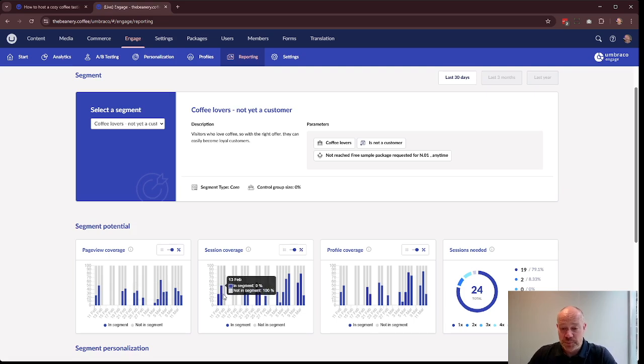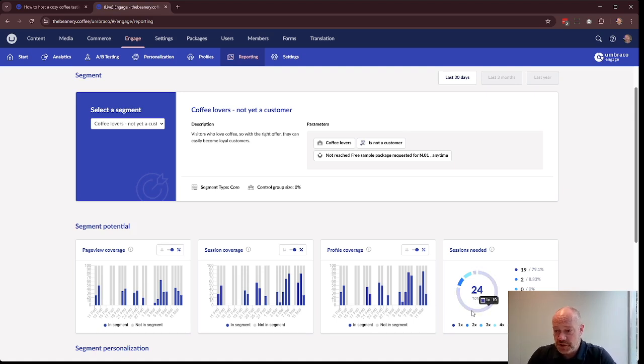You can also see it per session. So do we actually reach our audience in a specific session? Or Engage also builds up visitor profiles. Do we actually pinpoint specific profiles to be part of this segment? And if so, how many sessions do we need to actually pinpoint visitors into a specific segment?